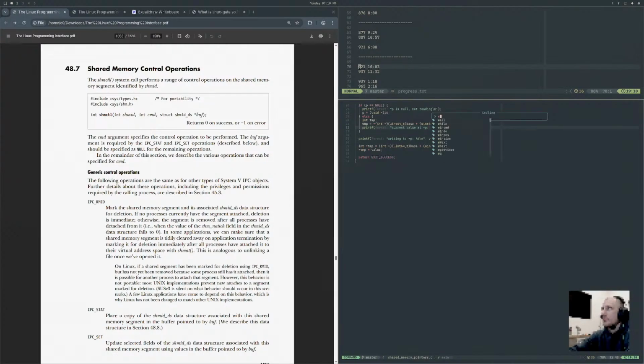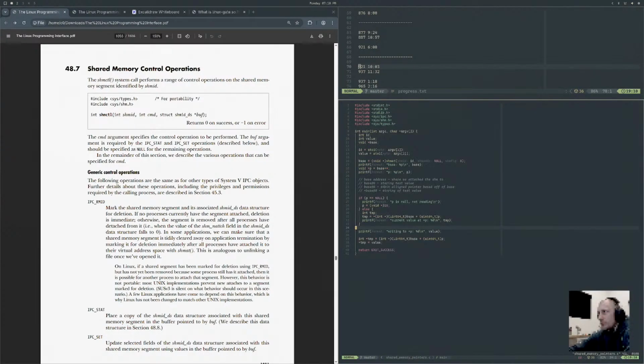Okay. Then down here, we're going to write to it. So we have to do a similar bit of math here. To get the address, we say, hey, grab the base, add the pointer. It's an integer pointer.